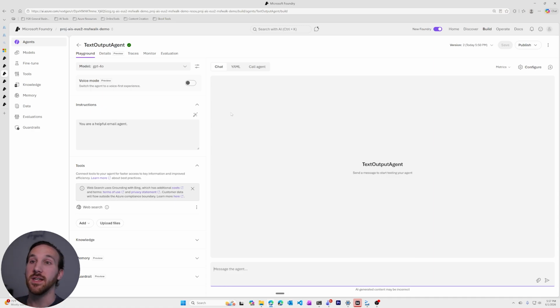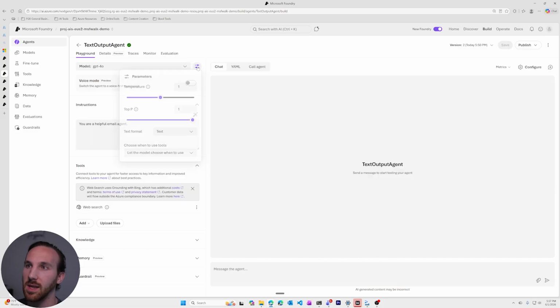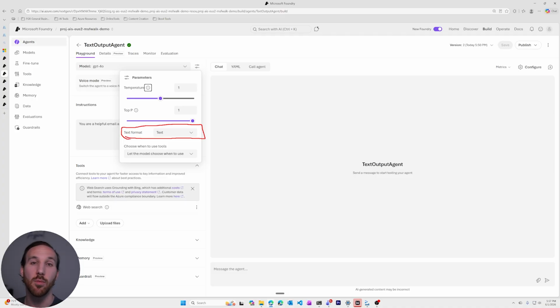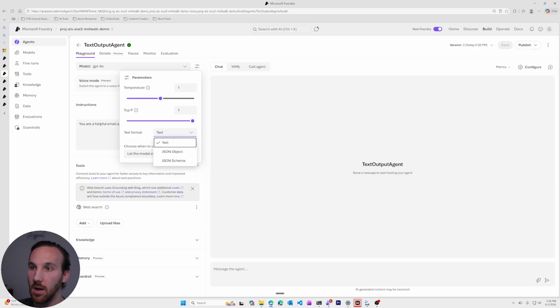The core feature for all of these is going to be found up here in the parameters for when you're selecting the model. All these agents are the same except for one thing. When I click parameters, there's this text format. That text format is deciding how you want output to come for that agent. So the structure options are just text, which is the default, which means your agent can respond in any form, whether it's text, JSON if you specify, some other format, or code if you have the instructions for that, or you just give it that prompt.